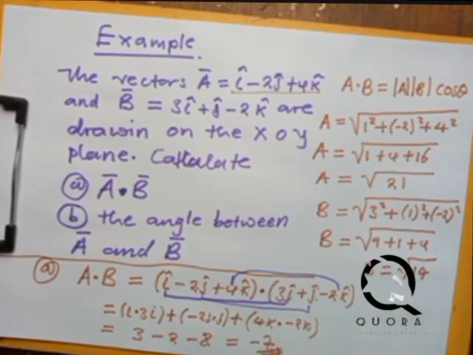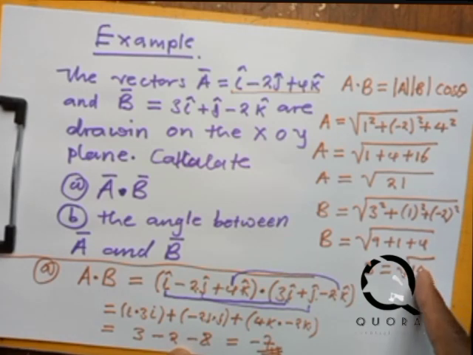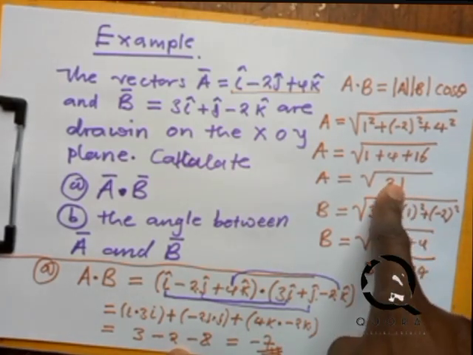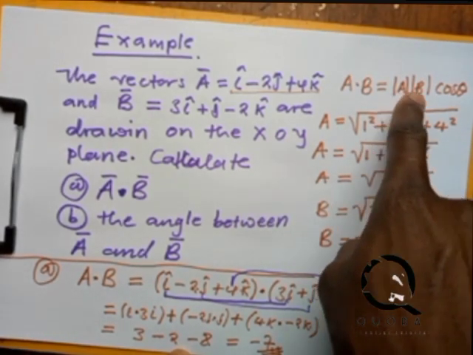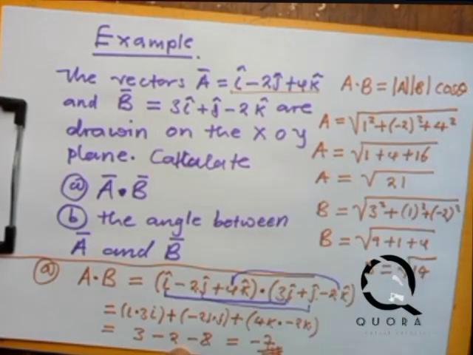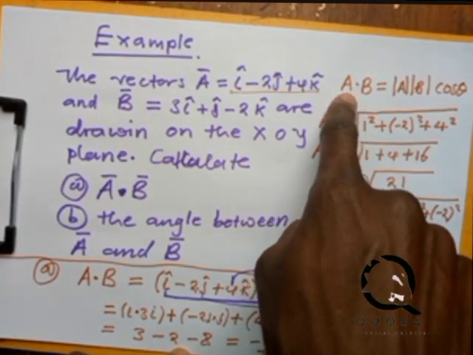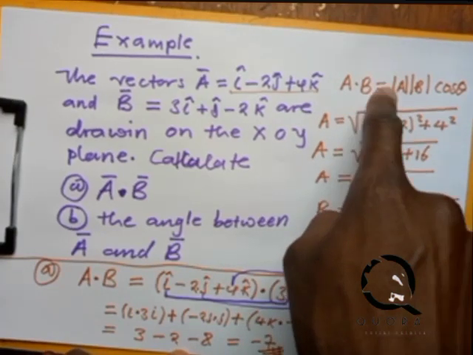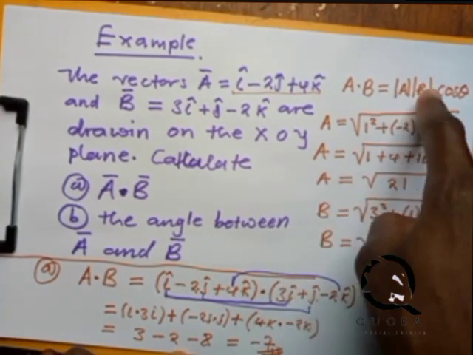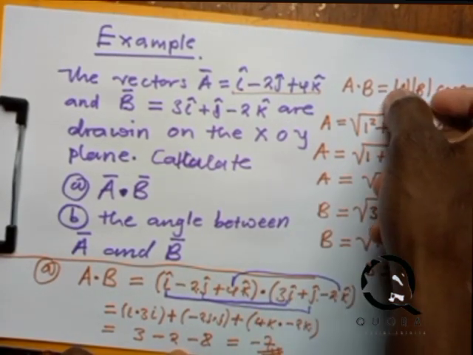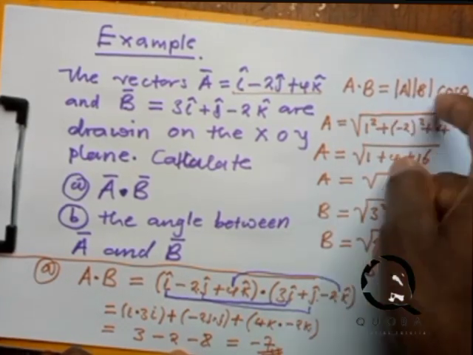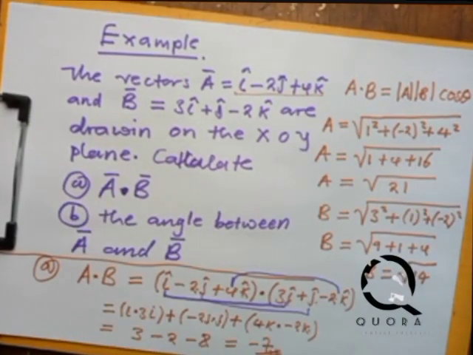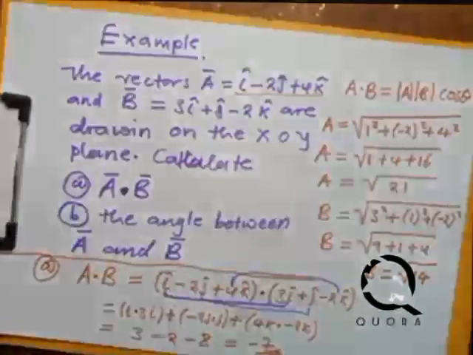Now you get back to the formula because everything now has been found. So we have negative 7 here, we have the magnitude of B, we also have the magnitude of A. So it will be very simple for us to find the angle between the two vectors, reason being, that's what we are from doing. I'll just place negative 7 here, the root of 21, root of 14, I'll multiply this part, then I'll divide throughout so that I can make it to be something which is going to be in a form of a fraction.